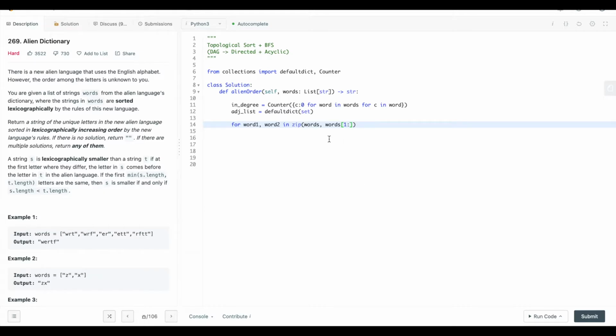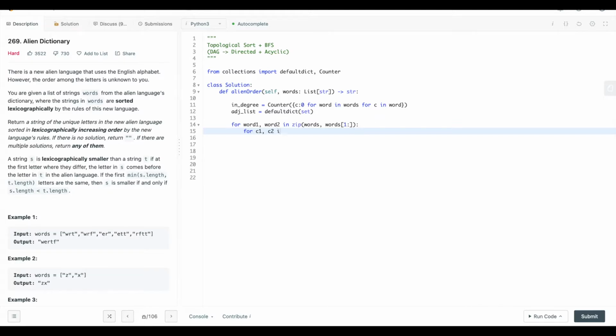Basically this words list is everything here, then words[1:], using slicing, will be everything after the first. So each time we're going to compare this to this, then this to this, and so on. After breaking the word down one by one, we're going to break it down further by looking at character 1 and character 2 in each word.